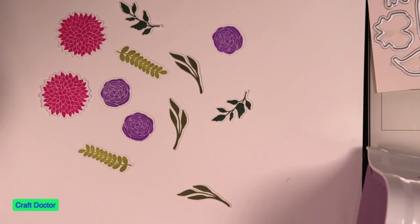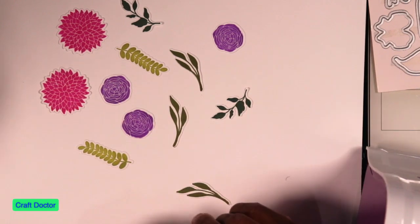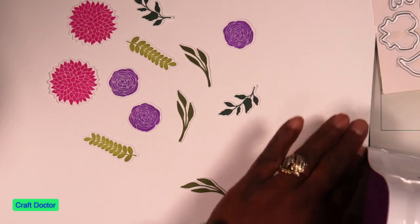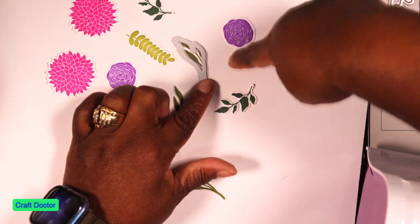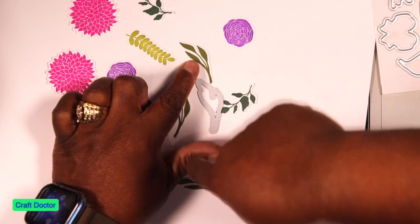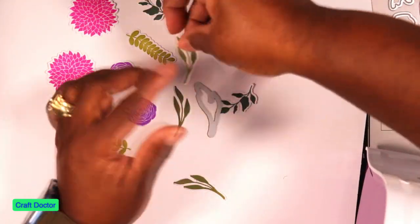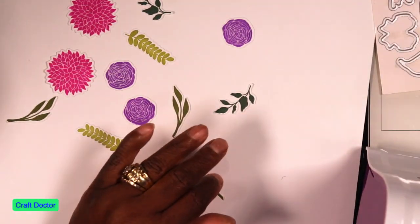The one thing that I don't like about these dies, and I could tell you that right off, is that you can't see them. When you put the die down, like this one, when I put it over it, you can't see because it's so thick. You can't see if it's right, so it's off a little bit. You can't see that it's off because it's on white. But see how it's off a little bit? That's the part I don't like, which is another reason why you should stamp more than you need.